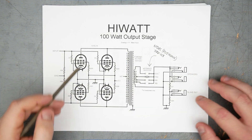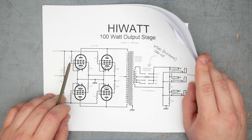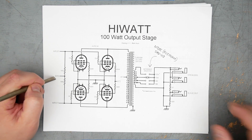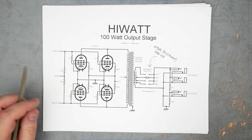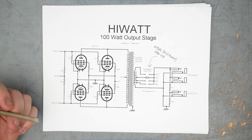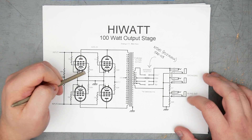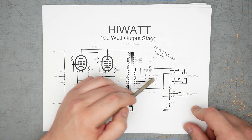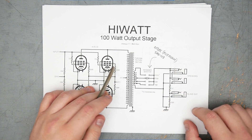Moving on to the HiWatt output stage. This is a 100-watt EL34 — four EL34 output tubes. We've got approximately 180-degrees-out-of-phase input signals coming in from the phase inverter via these coupling caps. We've got the negative bias coming in via the 100k grid leaks — approximately negative 40 volts — and 22k grid leak resistors going into the grids of the output tubes. The cathodes are shown connected directly to ground, but we're actually going to be putting in 1-ohm sense resistors so we can see the current flowing through each tube. We choose 1 ohm because the current will be directly proportional to the voltage drop across the resistor — Ohm's law. This shows 100-ohm screen resistors, but we're going to be upping that to 1k 5-watt resistors to protect the screens a little more. I don't have the Partridge transformers, but I do have the nice transformers from the Garnet, set up pretty much the same way with three impedance outputs on the secondary: 16, 8, and 4 ohms.